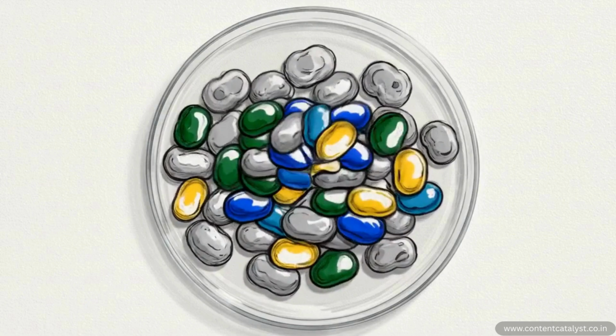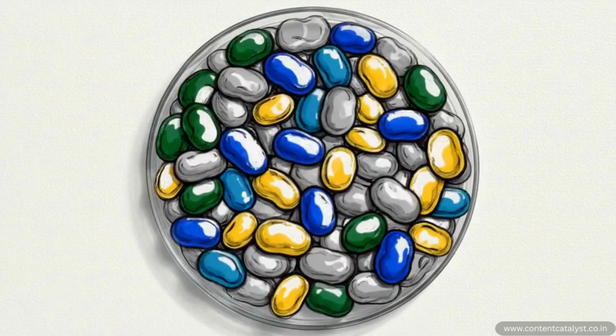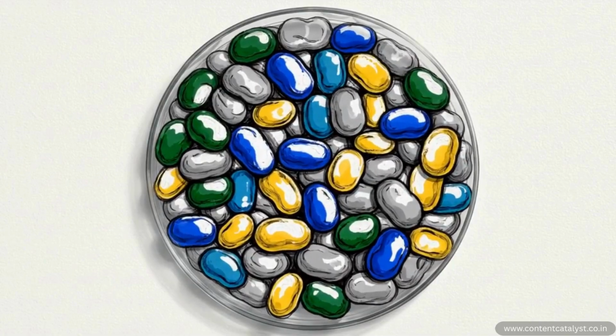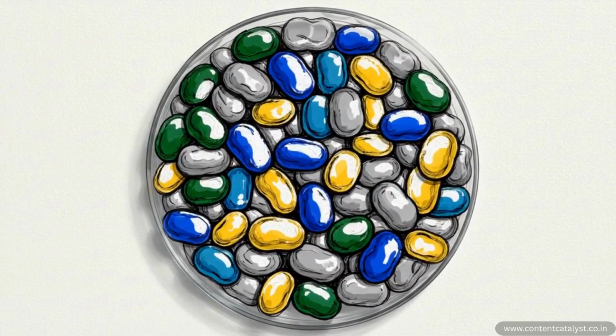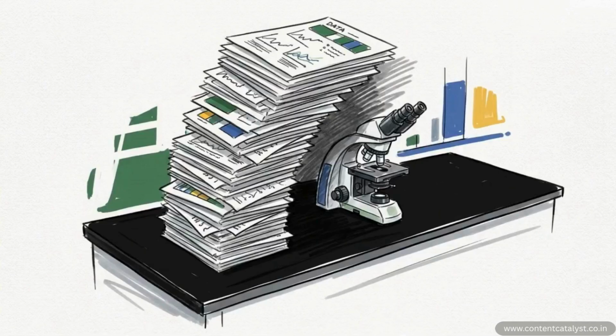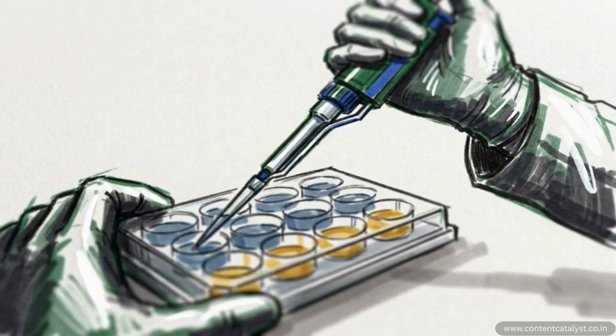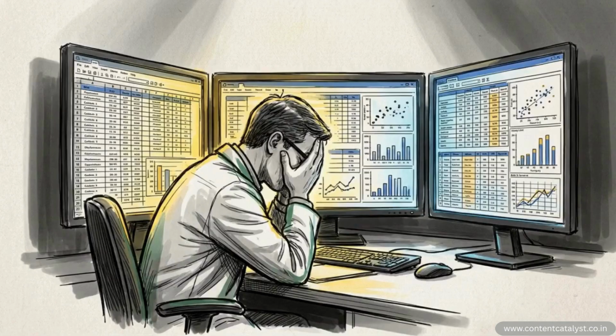Biology used to be tracked in simple spreadsheets. Today, a single experiment can generate thousands of data points in a matter of hours. Because of this high-throughput explosion, the daily life of a researcher has shifted. You likely spend less time running experiments at the bench and more time sitting at a computer trying to organize and interpret the sheer volume of data you've collected.